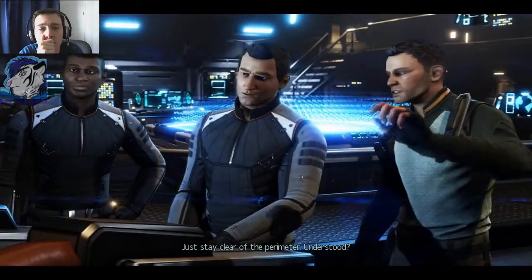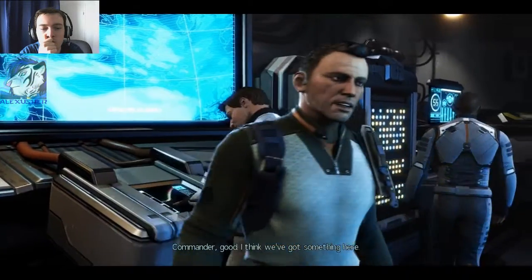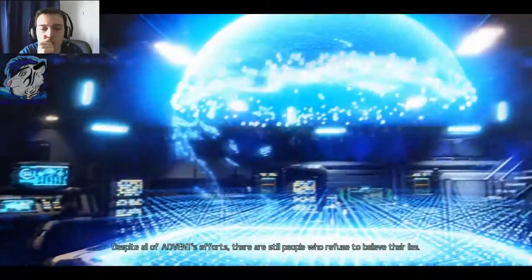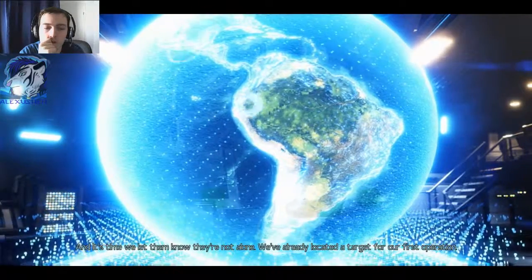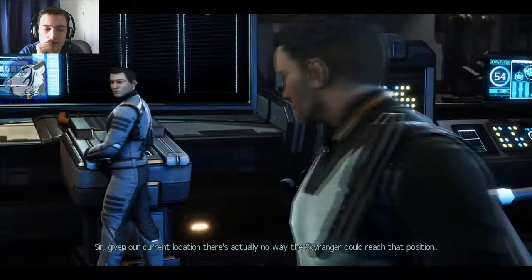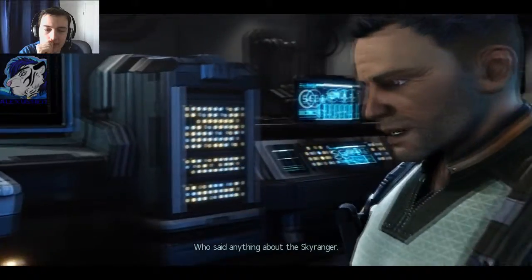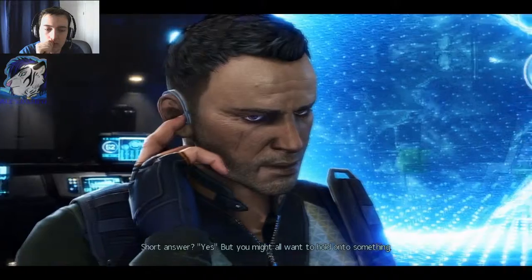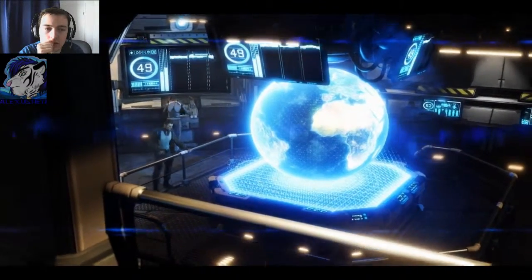Just stay clear of the perimeter, understood? Commander, good. I think we got something here. Despite all of Advent's efforts, there are still people who refuse to believe their lies. And it's time we let them know they're not alone. We've already located a target for our first operation. Sir, given our current location, there's actually no way the Sky Ranger could reach that position. Who said anything about the Sky Ranger? Shen, status report, are we ready? Short answer, yes. But you might all want to hold on to something.